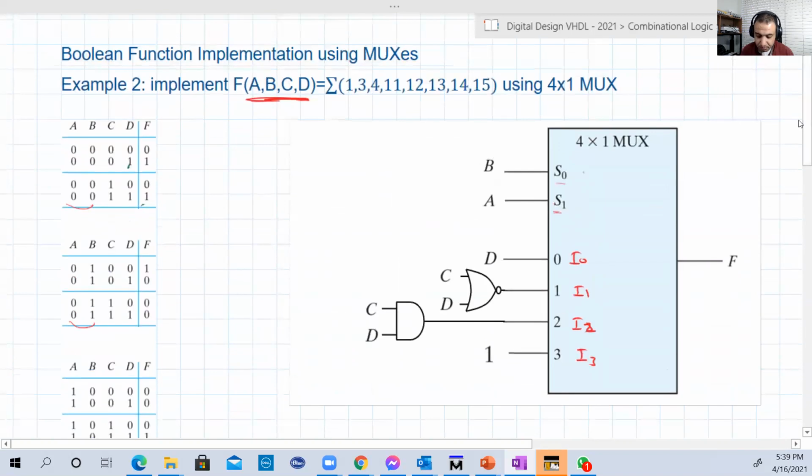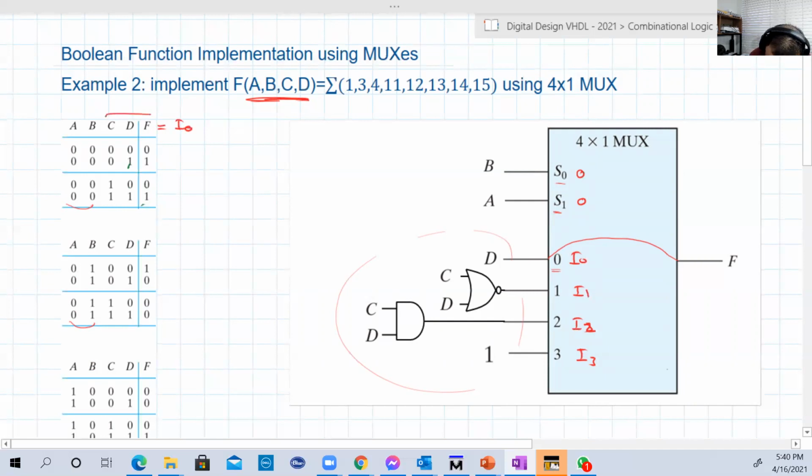When AB is 0, 0, basically F will be connected to I0. I'm sorry, just forget about what's in here, we're gonna figure this out right now. So in that case, F is equal to I0.